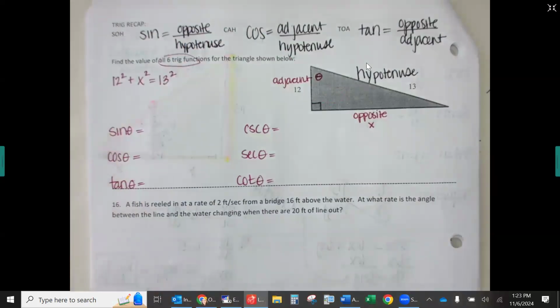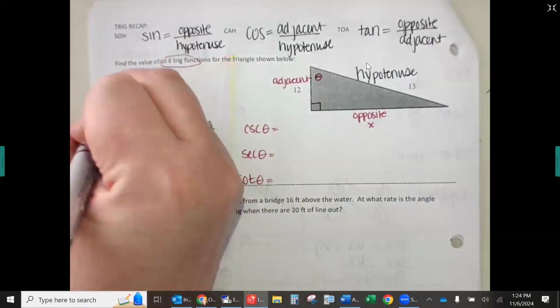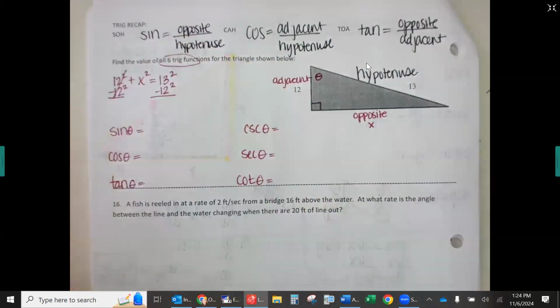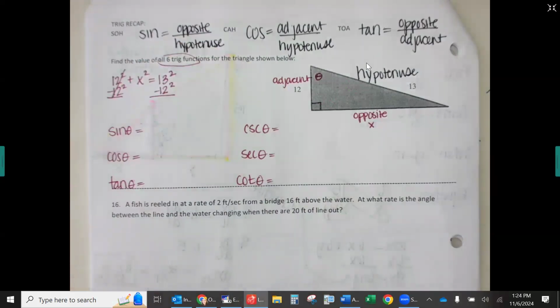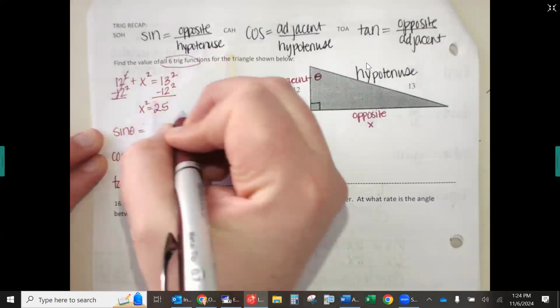Then in your calculator, I want you to just subtract the 12 squared across. You can find both of those numbers separately, but remember that the AP exam is timed, so whatever saves you time, you should do it. In your calculator, type in 13 squared, take away 12 squared. That would equal x squared. Then do what? The square root is going to give us 5. Very good. So x squared is 25.